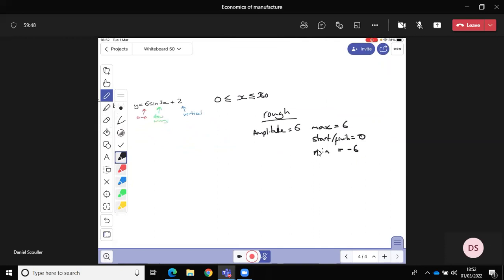Now this is just the first step and I'm going through it methodically again. Going from left to right on that equation, the amplitude is 6. So I'm going to write the maximum and minimum now, and when I get to the vertical movement part, I'll revisit that. Second part, number of waves equals 3. So milestones is going to equal 90 divided by 3. There's going to be a milestone every 30 degrees.